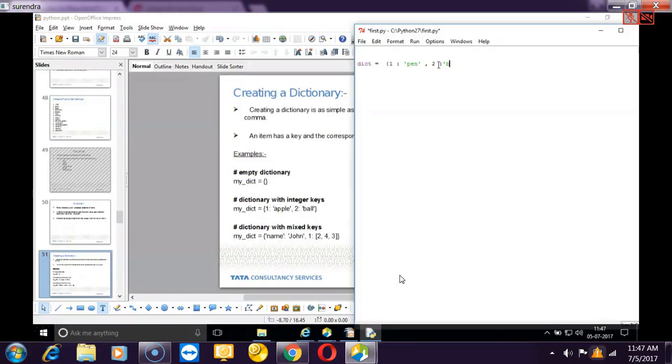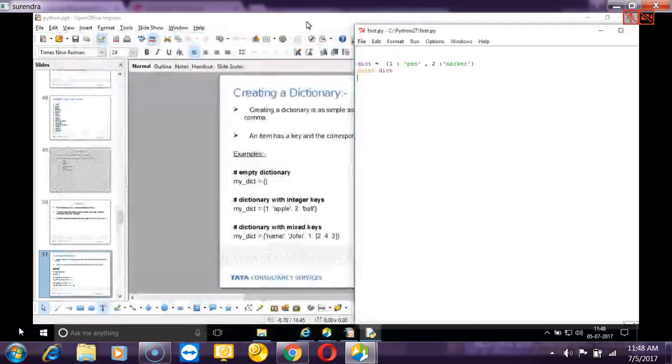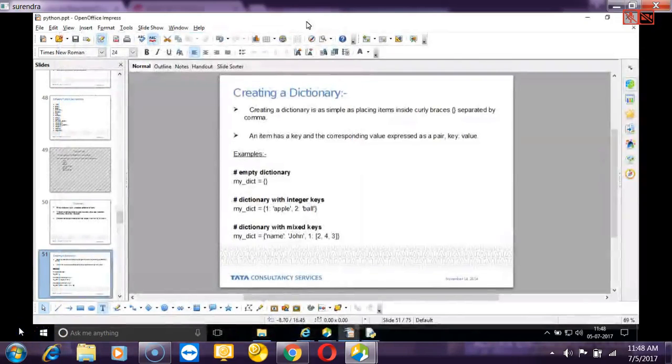So I want to print the values which are present in the dictionary. Understanding, right, everyone?